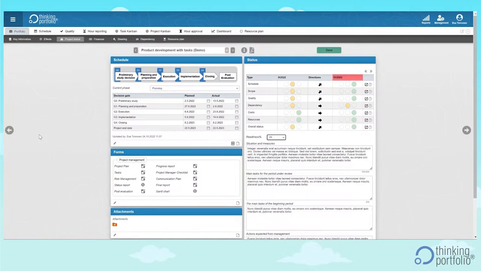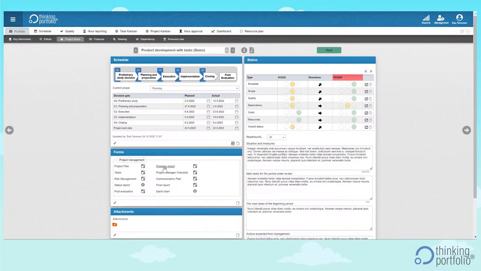Okay, and then more into parameterizable project templates. Earlier we checked the project plan, but there can be things like a progress report, for example. There can be different kinds of status reports, risk management, final report, project manager's checklists, things like that. So each of these templates is parameterizable.